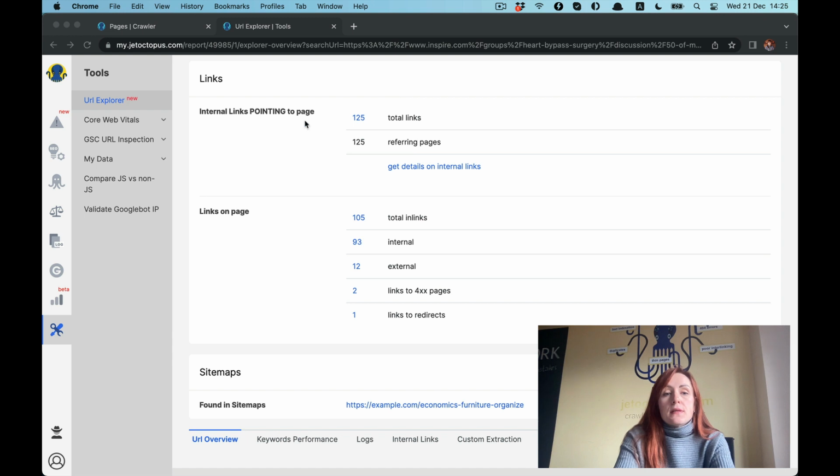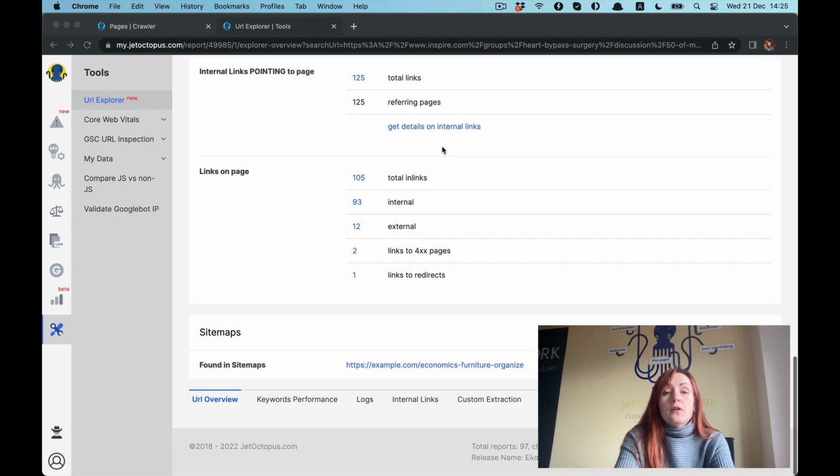The links, internal links pointing to the page, how many of them, how many of the pages referring. Then links on the page, total, internal, external, links to 404 pages, which is also to be reviewed, links to redirects, and if it was found in sitemap.